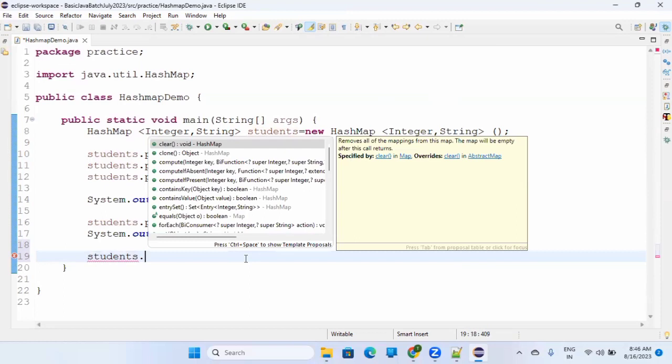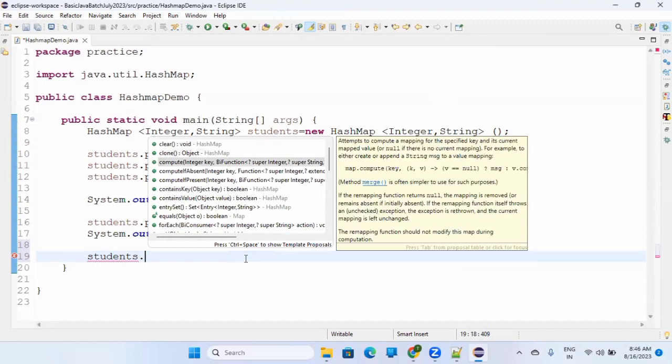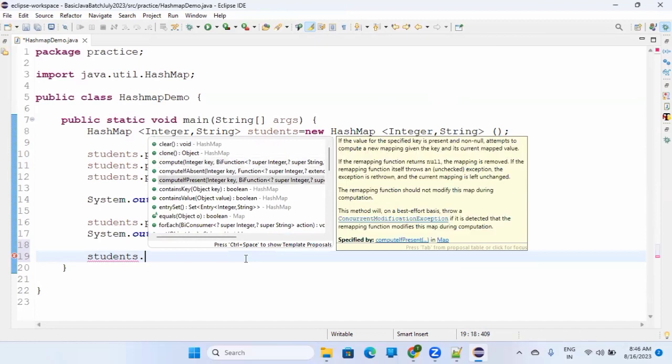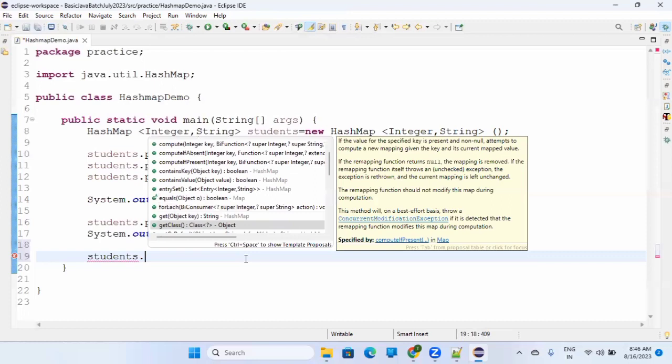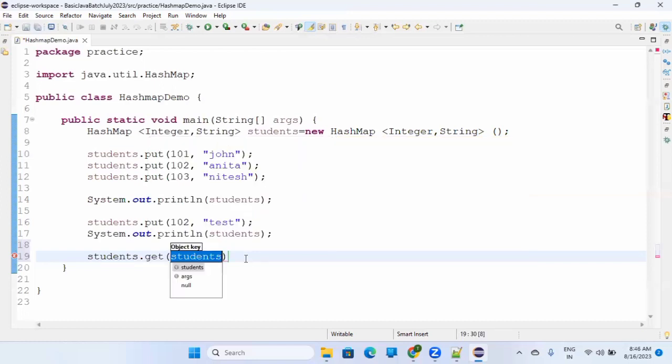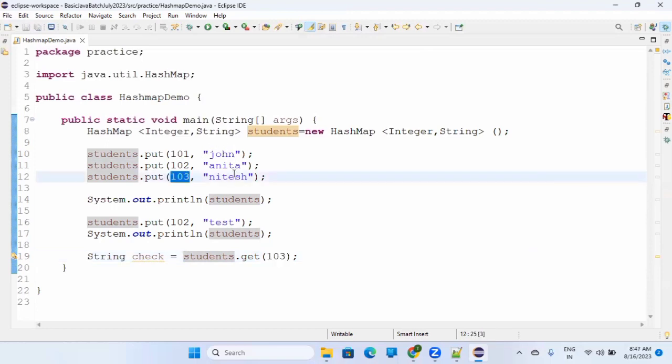So clear will flush out the whole thing, meaning it will delete everything. And get: if you want to get who is roll number 103, when you do get 103, it will give you the value part.